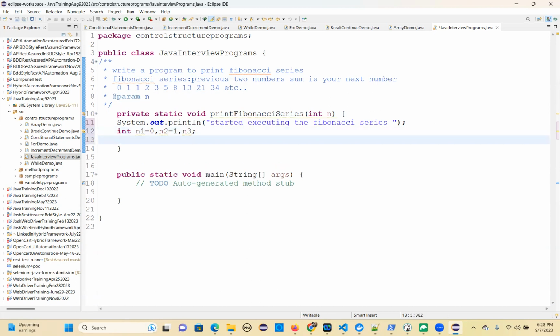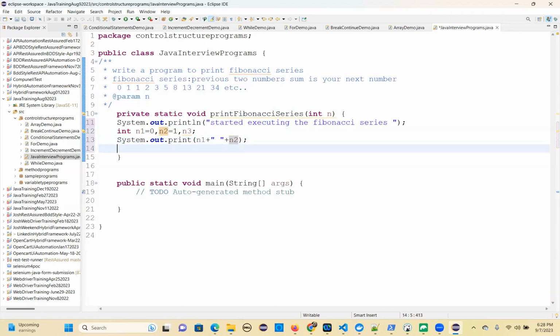And print n1 and n2, because n1 and n2 you already initialized, you know the values. So I'll just print n1 plus some space and n2.